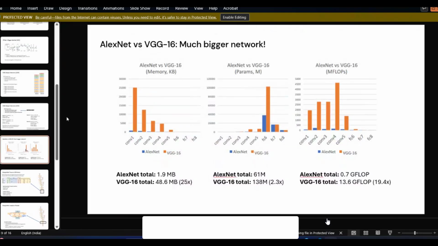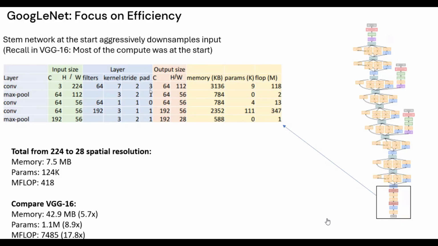So that's the comparison. The next is GoogLeNet. All the architectures that we saw previously were basically trying to improve accuracy by increasing parameters and the number of flops. But GoogLeNet tried to deploy these models on edge devices as well, such as mobile. The major challenge was to decrease the number of flops and parameters so as to make the model fit on mobile devices. So some techniques were used in GoogLeNet.